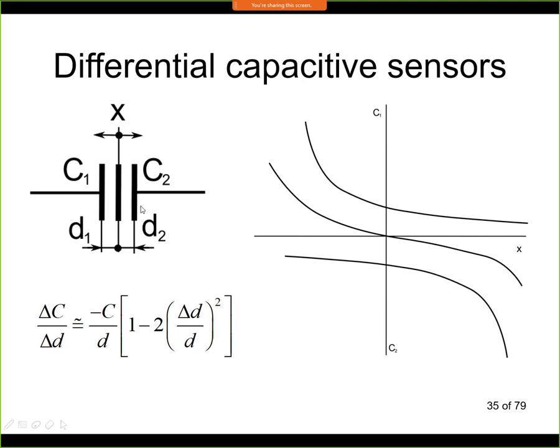Now the two electrodes here on the right and on the left, they are fixed to the frame, so those two electrodes are not moving. And we move the central electrode. So this electrode in the middle is attached to some movable object. So it could be a spring, it could be a mass, for example. And when this middle electrode is moving, let's say it will move to the right, then we are decreasing D2 and we are increasing D1. So C2 will be getting larger and C1 will be getting smaller.